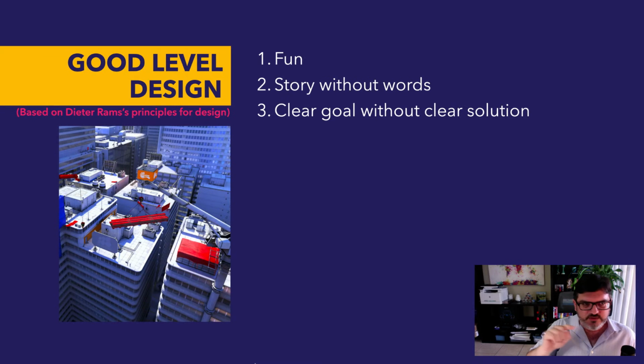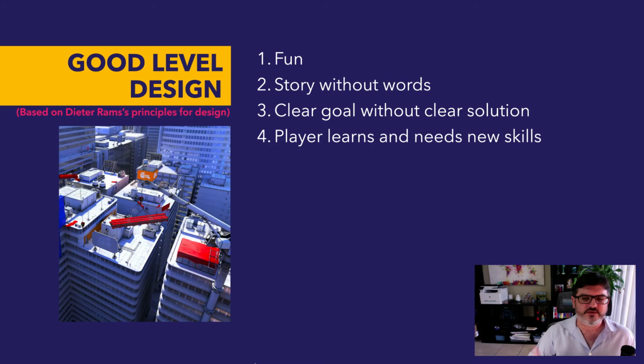It's not giving you a dotted line saying, here, follow this necessarily. So the best levels have a clear goal where you know where you're heading, you know what your ultimate goal is, but you don't necessarily know the path forward or the solution. And ideally, as you go level to level, your players should learn new skills and need new skills.